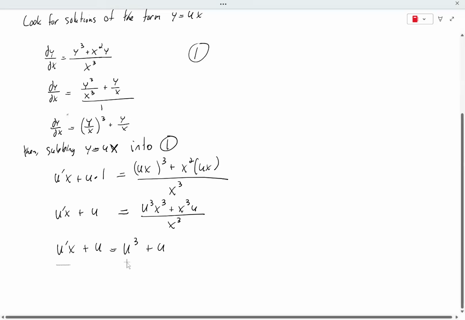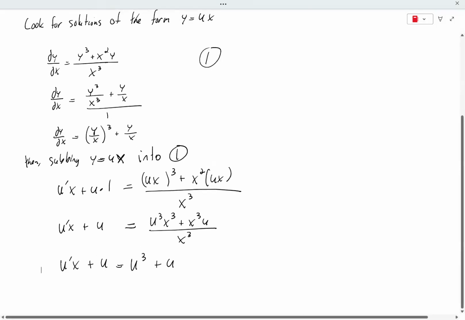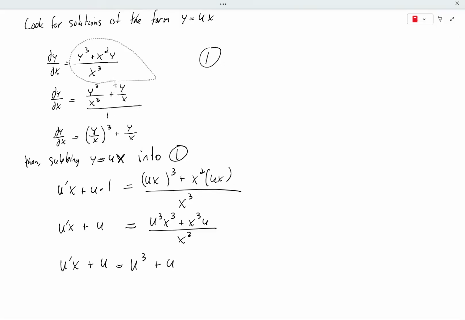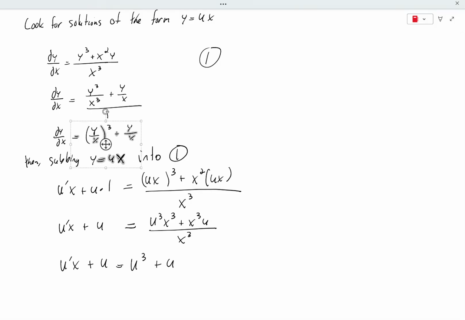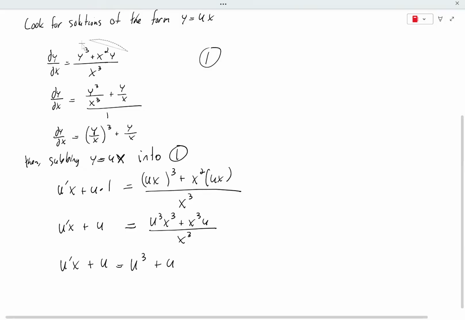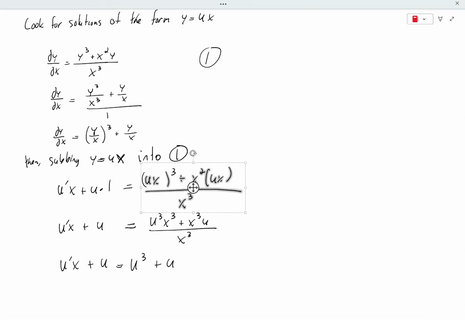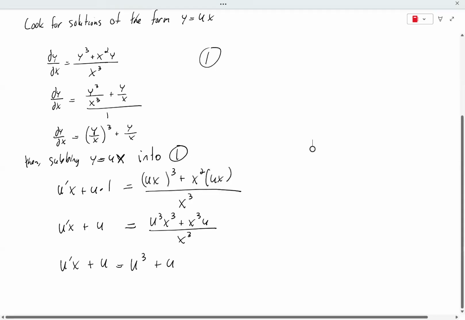You would get this. Now, the only reason I showed you this here, you don't necessarily have to do these steps. You can leave these steps out. If you recognize this as homogeneous right away, then you don't have to do this manipulation here if you don't want to. But you can, if you want. If you want to do a manipulation here to write it like this, then sub in, you can do that. Or if you recognize it's homogeneous right away, you could just sub in here like that. So it's a matter of, if you want to skip that manipulation, you can. That's the only thing.